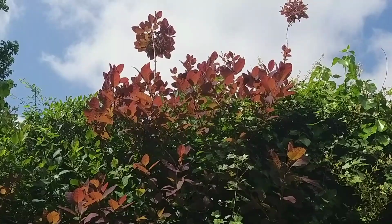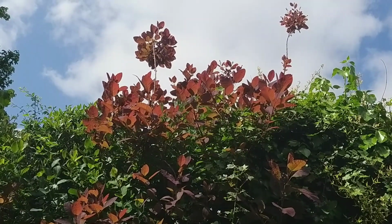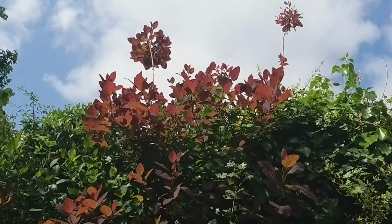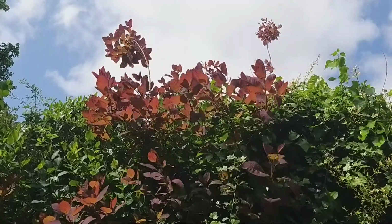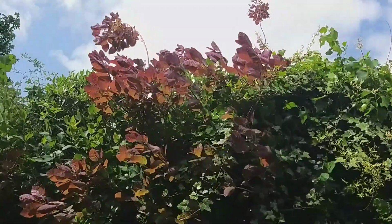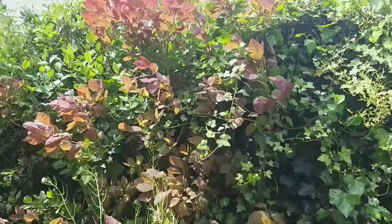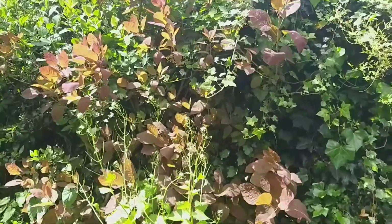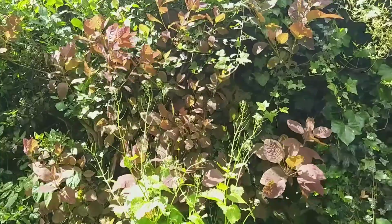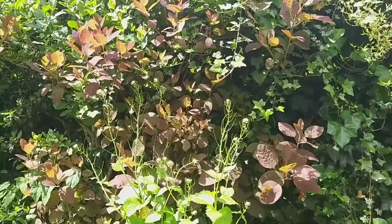And can you see right up there, this is our Cotinus coggygria, the smoke bush. So it has these lovely coppery coloured leaves, and at this angle with the sun shining behind them, they are translucent. So this is getting a little bit out of control. It's growing quite leggy on our neighbour's side of the fence, but we kept ours more under control on this side. So again, a lovely contrasting foliage in a garden that is mainly foliage.